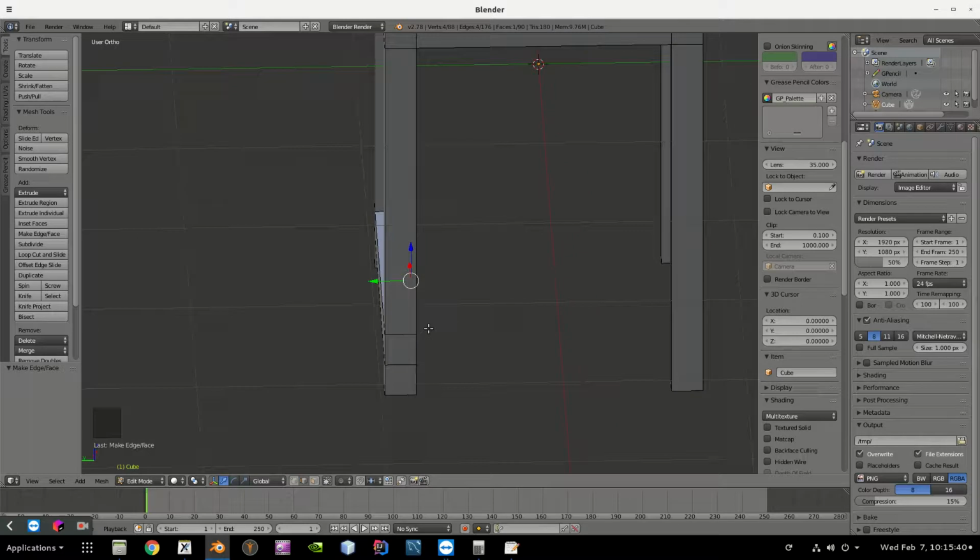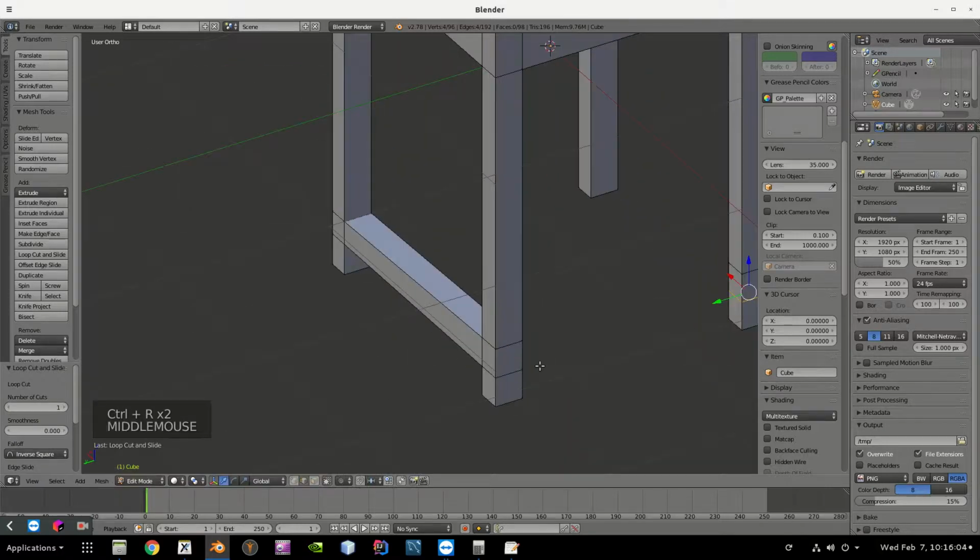Similarly, once you have this ready, we have bars on the side as well. The one that I just did was this back one. That was the back face. We need one over here, another one on the other side. So again, a loop cut, if you bring this down, another loop cut over here.